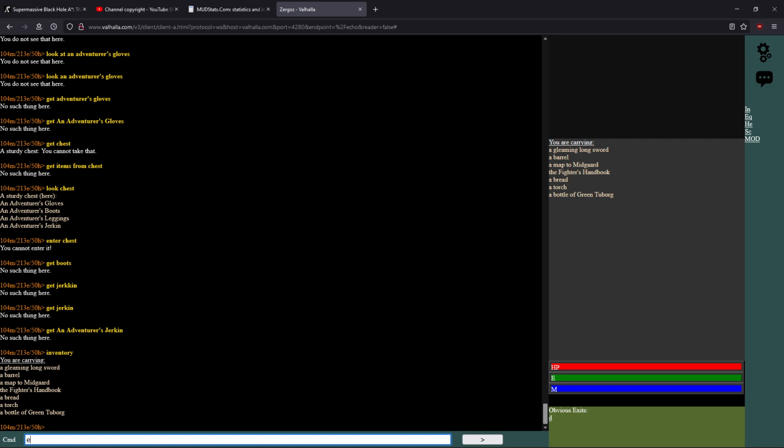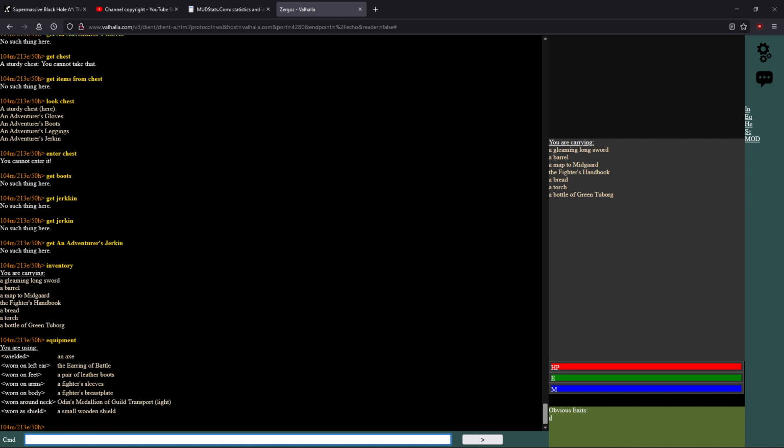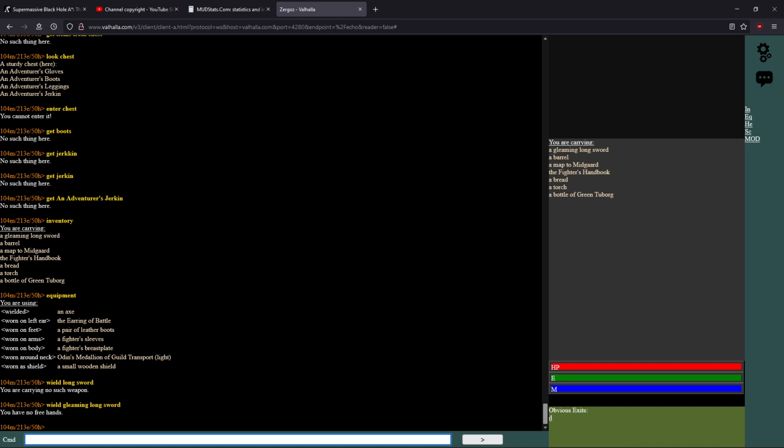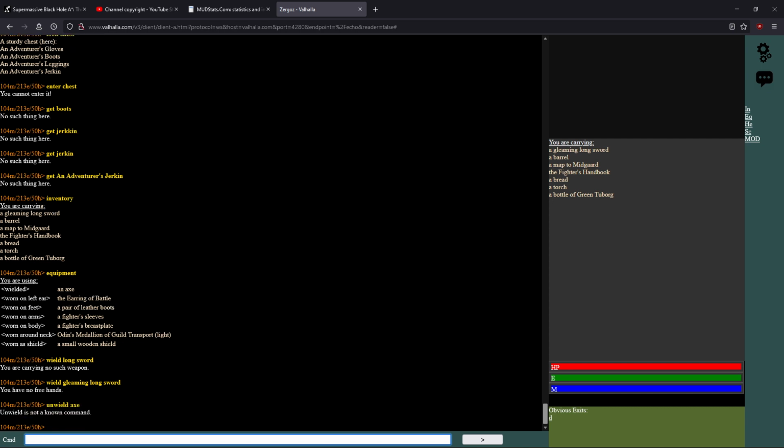Gleaming longsword, but I have in my equipment list an axe. So what if I wield longsword? Wield gleaming longsword. Unwield axe. Put axe away.